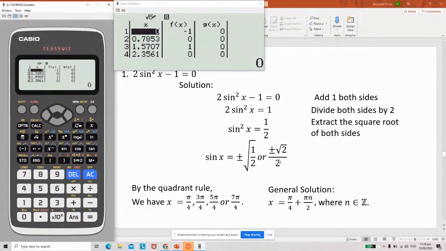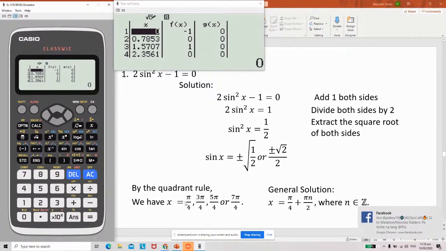Kala ko ba, sir, kapag sign, usually 2 pi n ang ginagamit mo. Kasi observe nyo. Let us observe. Anong difference ni pi over 4 tsaka ni 3 pi over 4? Para si pi over 4 maging 3 pi over 4, nag-add ka ng pi over 2. Pag nag-add ka ulit ng pi over 2 dito, that's 5 pi over 4. Pag nag-add ka ulit ng pi over 2 dito, that's 7 pi over 4. Di dadaanan na siya nito.